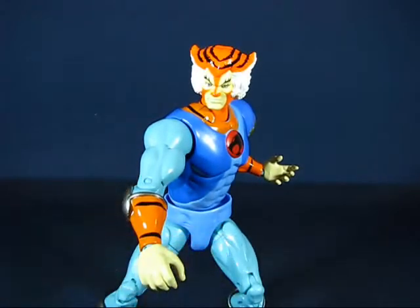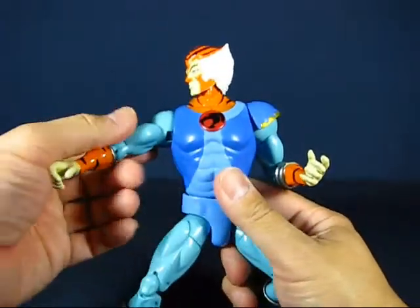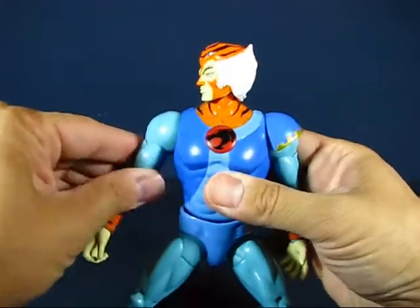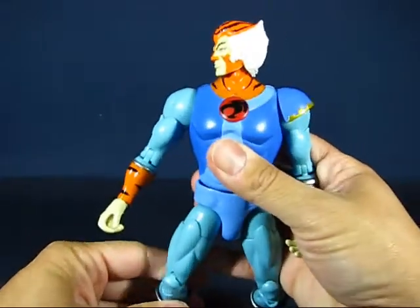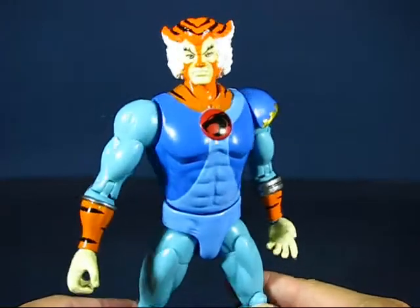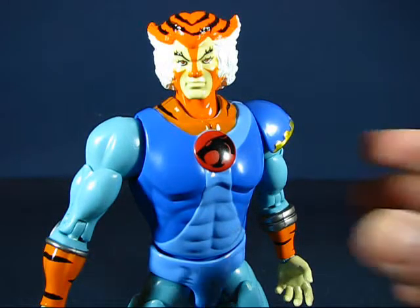Now, taking a look at the Tygra figure, it's basically a similar mold as the Lion-O figure. There are a few differences, mainly the torso. This figure has a single upper torso, as opposed to Lion-O, which had two pieces to the torso. He had basically a very limited ab crunch, but Tygra here only has 1 piece. And taking a look at the figure here in more detail, you can see Tygra here.